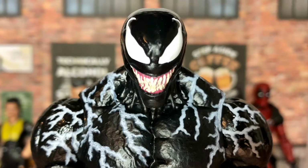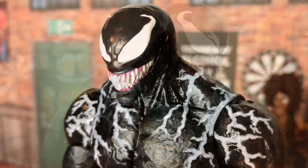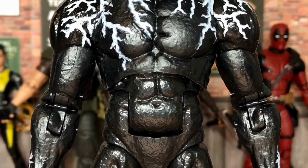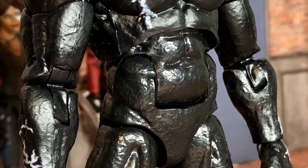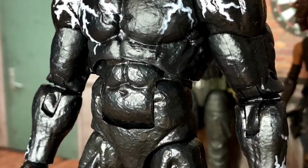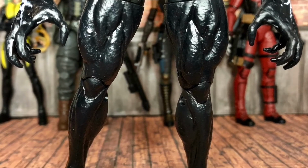The closed mouth head sculpt is definitely still Venom, but the tongue hanging out really just brings it all together for me. I'll still leave this one on for now though, just so there's less in the way of the body. The sculpt of said body is just fantastic. This is pretty much exactly how he appeared in the film. For that particular interpretation of the character, I cannot imagine something being made much better.